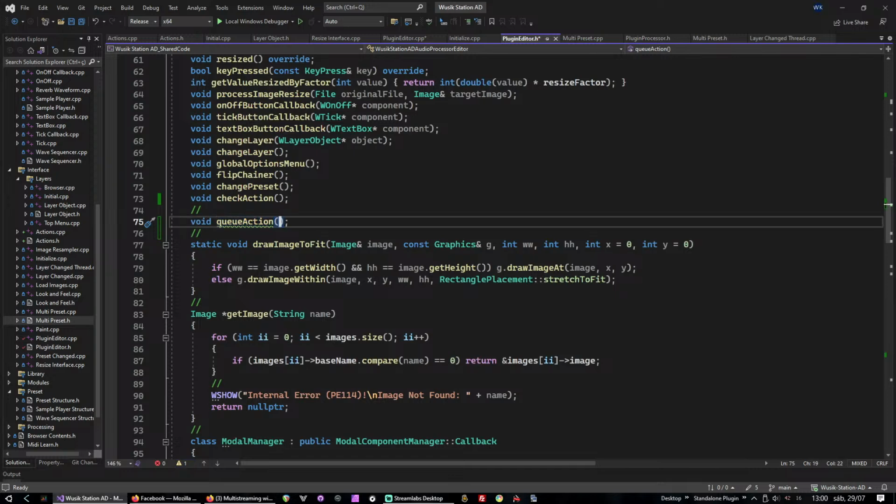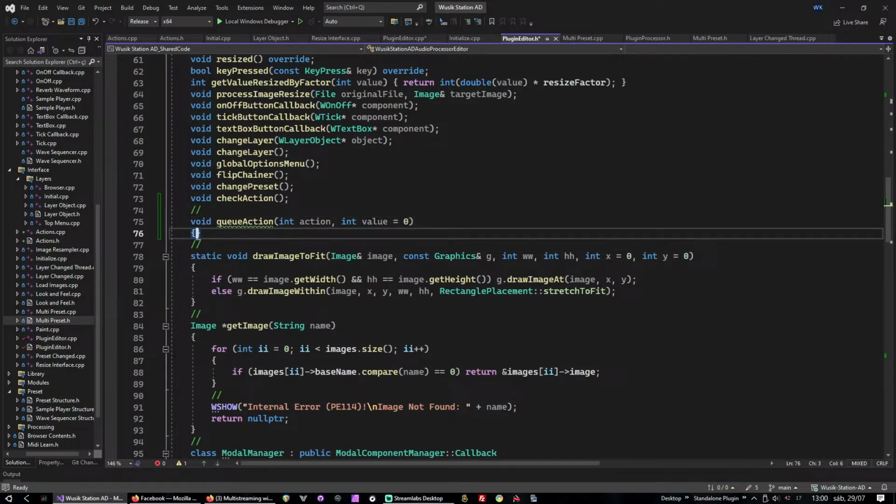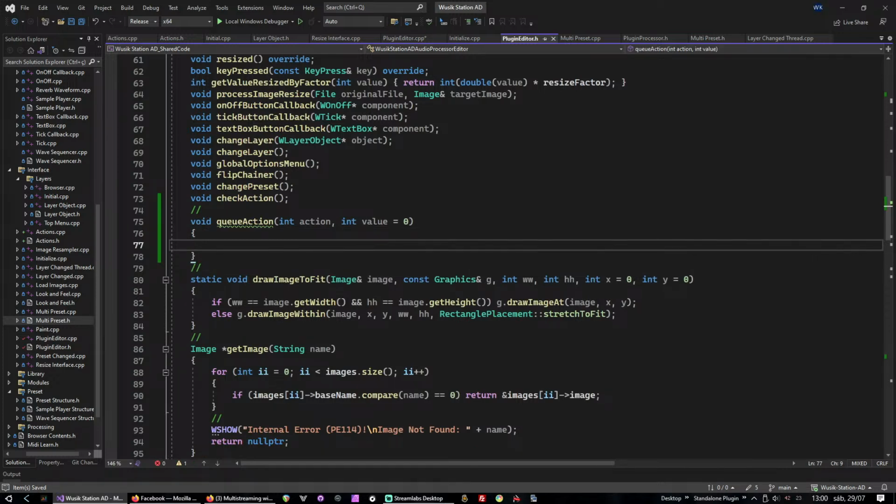So Q action, the action value, and it can be 0 because sometimes you don't need to supply any value.